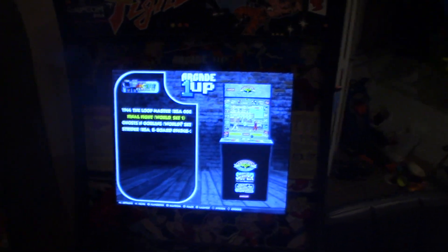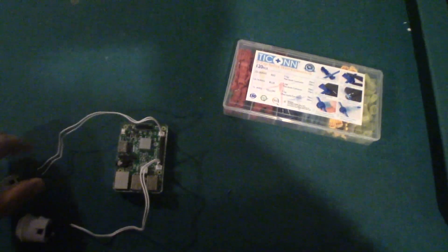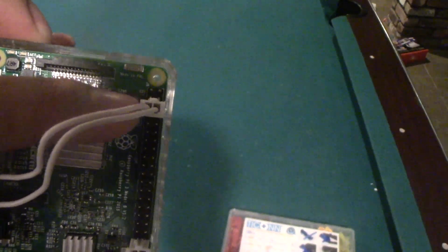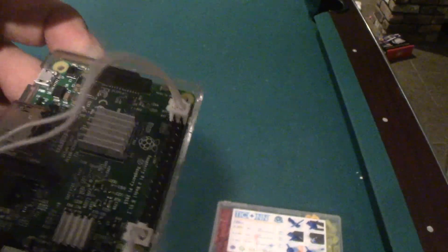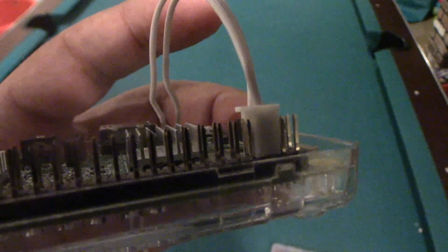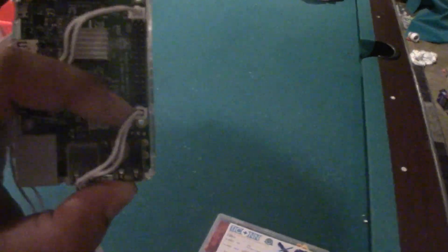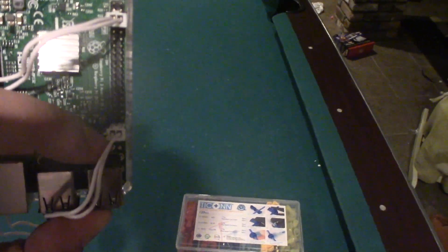Your buttons are going to need to be connected to the Raspberry Pi board, to the pins. The on and off switch is going to stay the same, just how we did the original stock switch — it's pins 5 and 6. That's the third one down and going across next to it. Make sure you're holding the board with the pins to the right. And then for exiting the emulator and getting out of the game, I used the very last pin on the board, because it's pretty much not used for anything else.